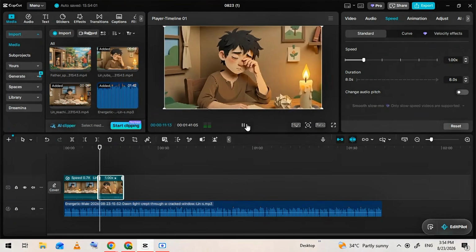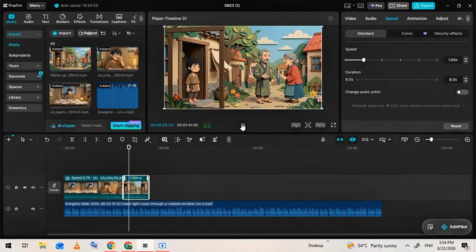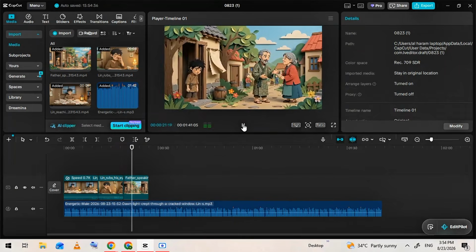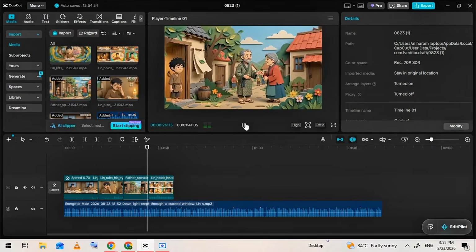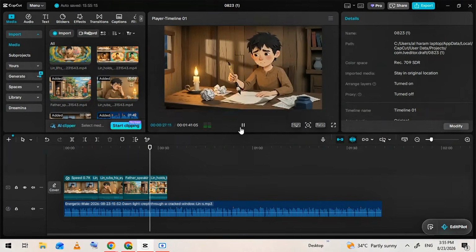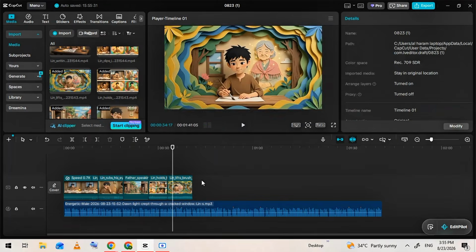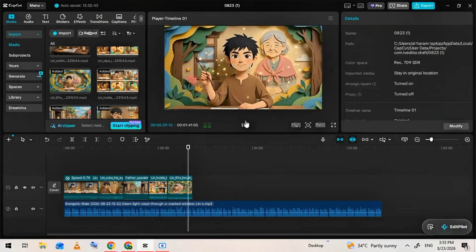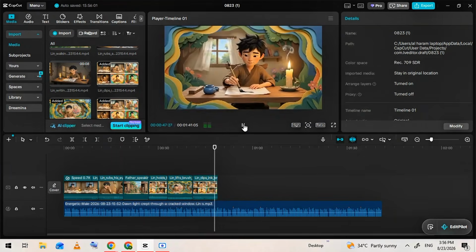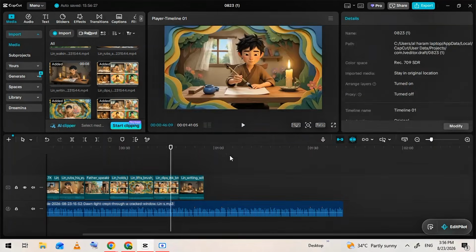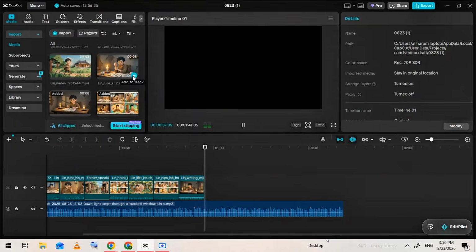Follow this precisely. First, drag your voiceover to the timeline. Let it sit there as your foundation. Every clip gets built around it. Second, bring your animation clips in one by one. Line them up to match the voiceover. Scene 1 plays while Scene 1 is being narrated. Scene 2 plays with Scene 2. You get the idea. Now, if any clip runs longer than the voiceover at that point, trim it.